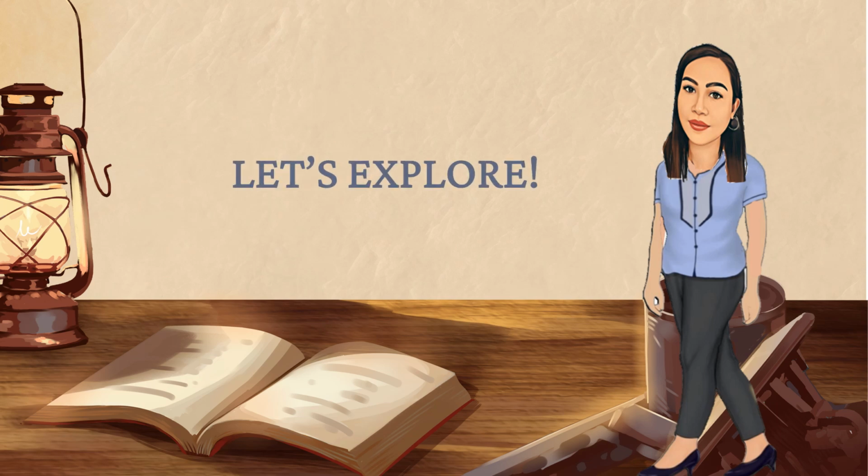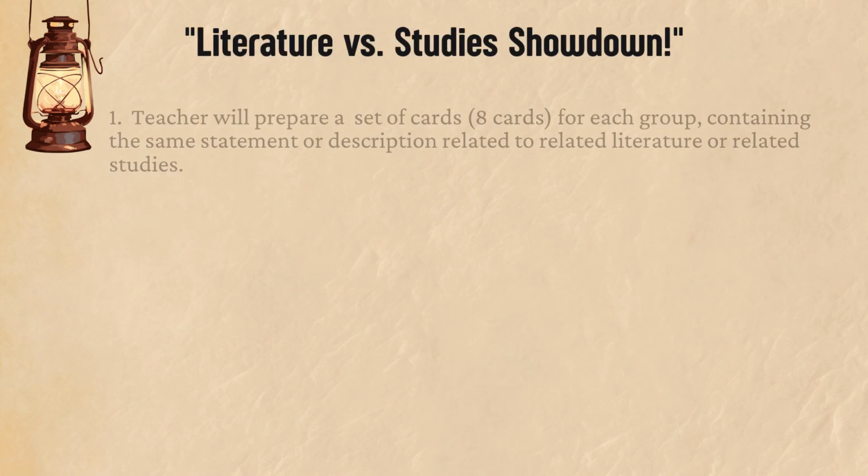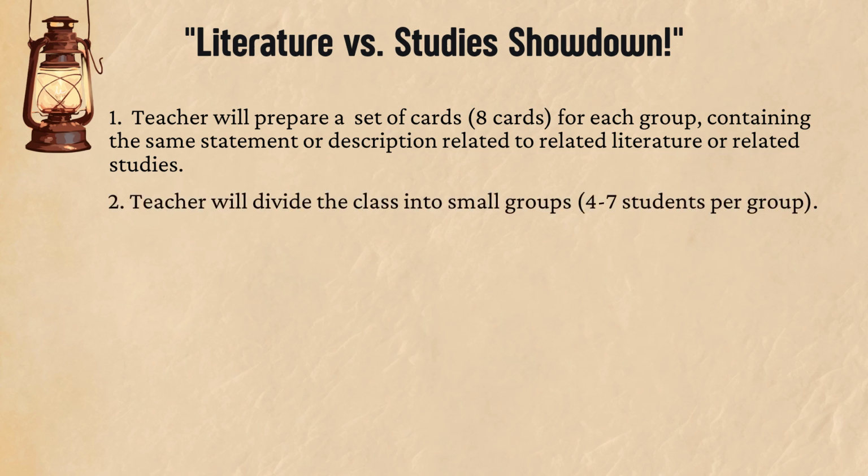Let's explore. Today, we're going to have some fun while learning. Get ready for an exciting challenge called Literature versus Studies Showdown. Your teacher will prepare a set of 8 cards for each group, containing statements or descriptions related to related literature or related studies. Your teacher will divide the class into small groups, 4 to 7 students per group.